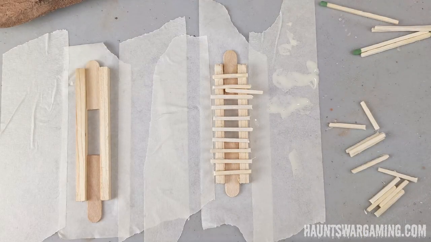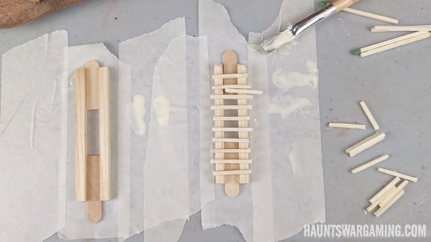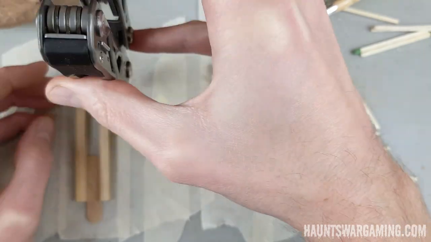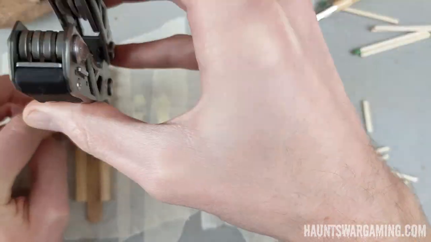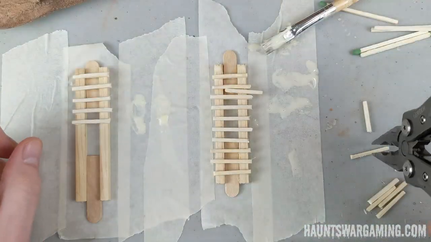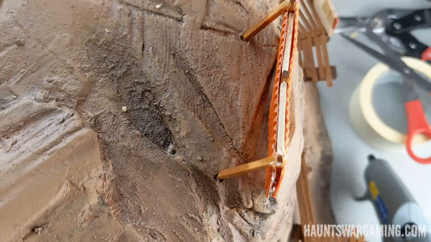To build the ladders, I used a similar technique to one that I saw in a Blackmagic Craft video, where he used double-sided tape to tape the ladders down to keep them in place while he glued on the rungs. I didn't have double-sided tape, so I just taped down a piece of tape with another piece of tape, and that pretty much achieved the same thing.